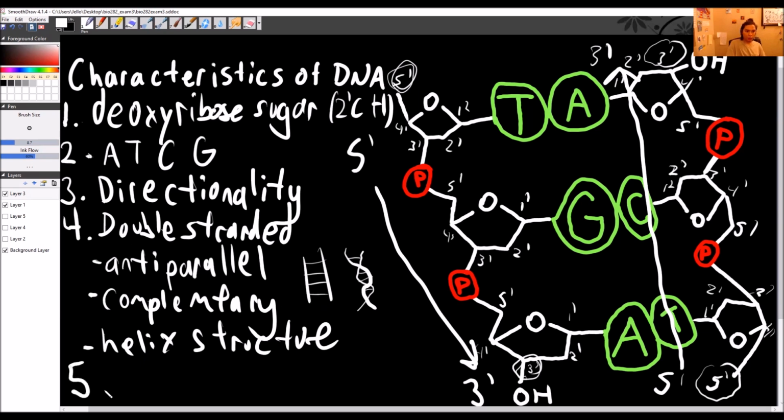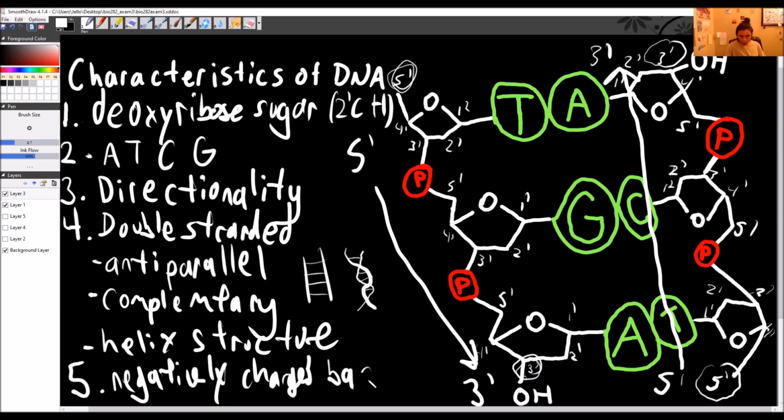The last thing I want you to know is that DNA is negatively charged. It is negatively charged because it has a negatively charged backbone. So the backbone part is kind of important. So looking at this diagram over here, we see that our base pairs, our nitrogen bases, are kind of nestled in the center. But exposed to the outside are our sugars, our 5-carbon sugars, and our phosphates. And what we remember about the phosphate from the nucleotide slide is that they are negatively charged.